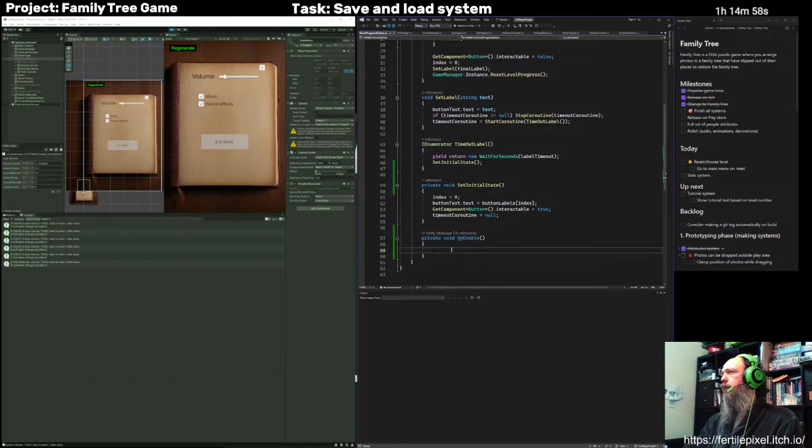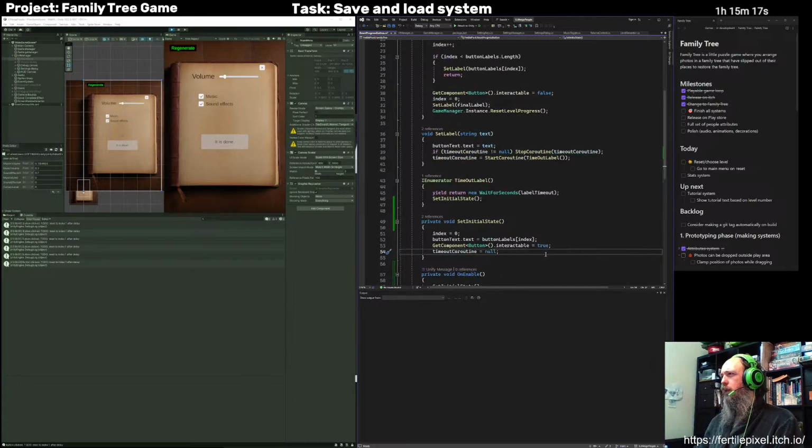And on enable, we want to set initial state. There we go. So that means index is 0, it's got the first text, it is interactable, and there's no... Oh, we need to stop the coroutine as well.